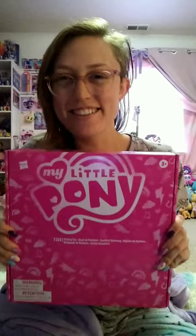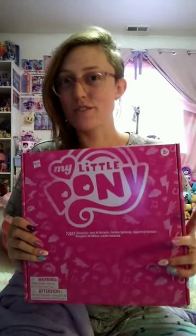Look at what just arrived at my house! This is the Amazon exclusive Royal Gala Collection. I have wanted this set since it came out months ago, but it's always been out of budget for me, so I took this Black Friday as an opportunity to get this set. Oh my gosh, I'm so happy to have this!